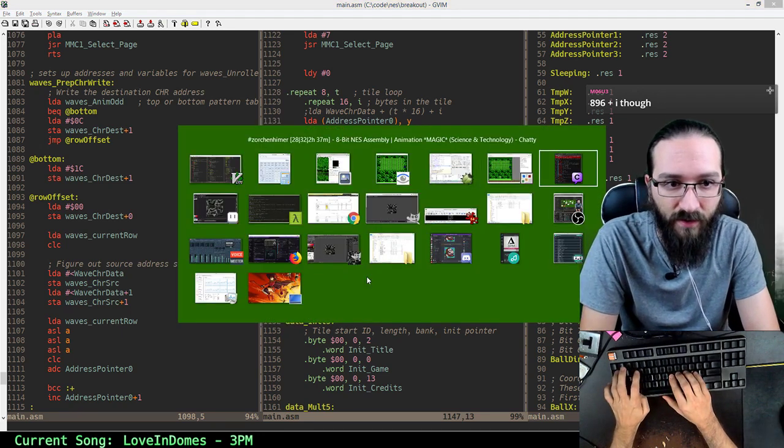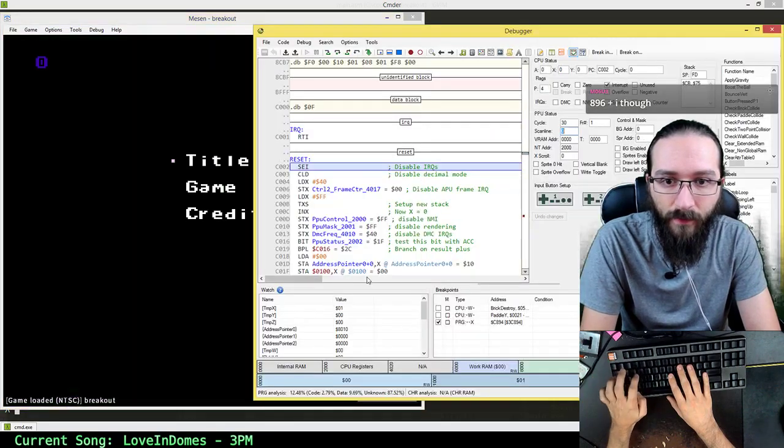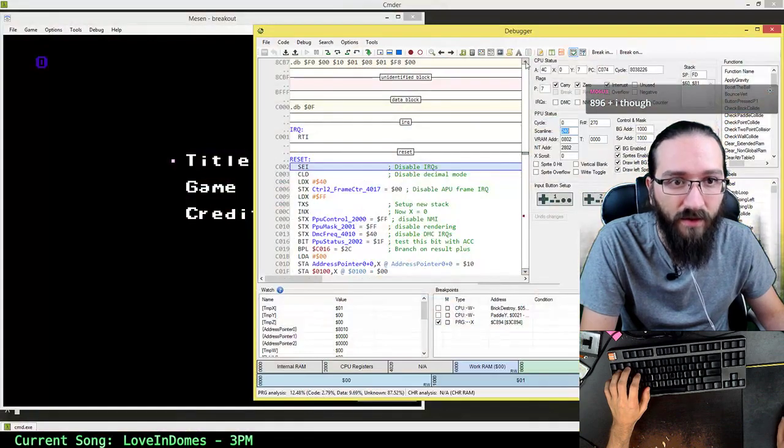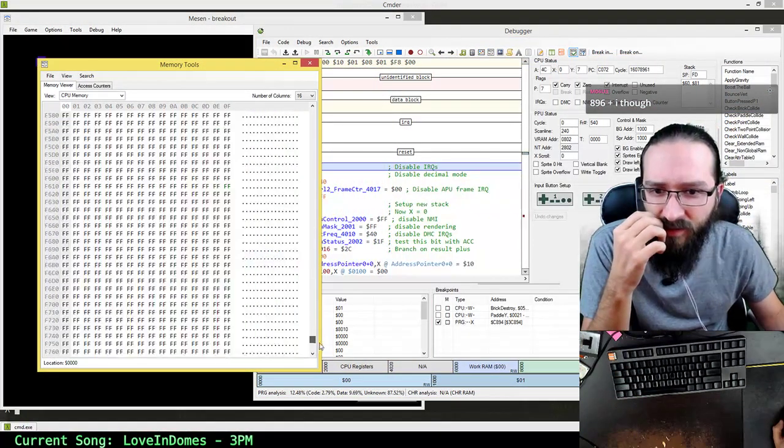So if I assemble this real quick, reload, and have a look at the data real fast. That's down here somewhere, right?